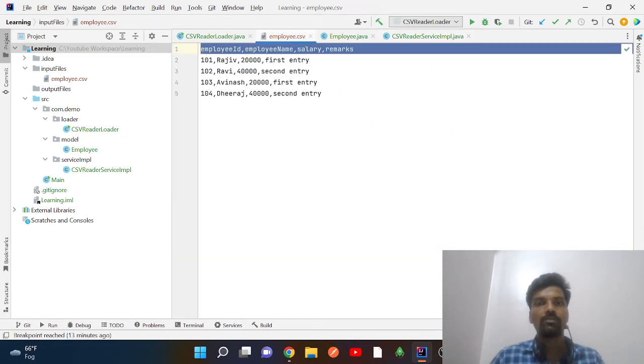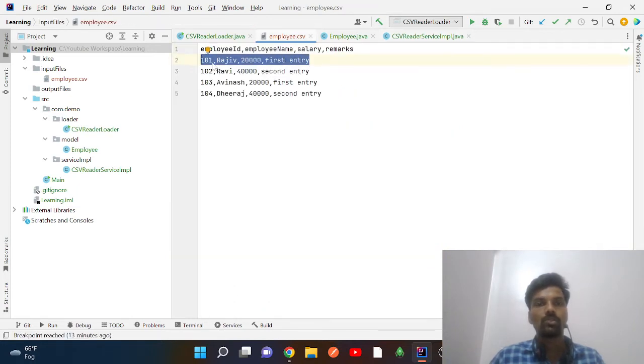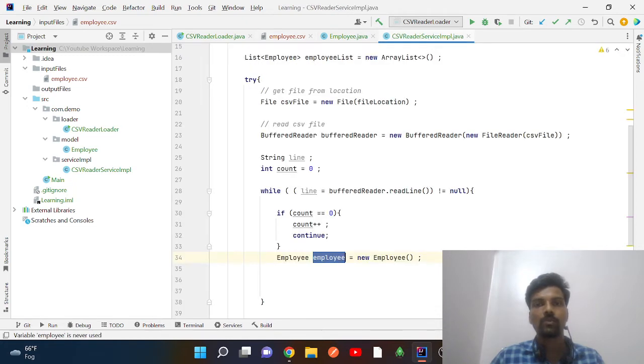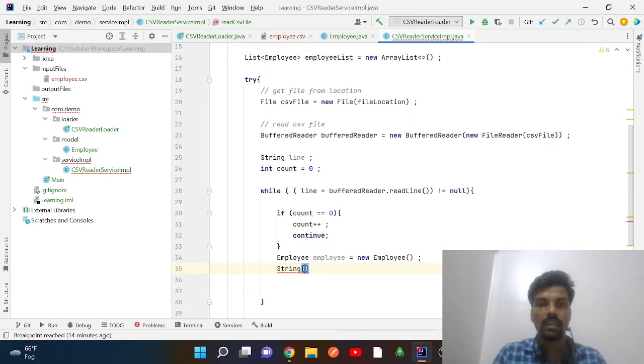Now assuming that we are at the second line, all the values are segregated by comma, so we can do that using this string array. I will name it as data, and the line which we are reading, we are going to split using the comma.